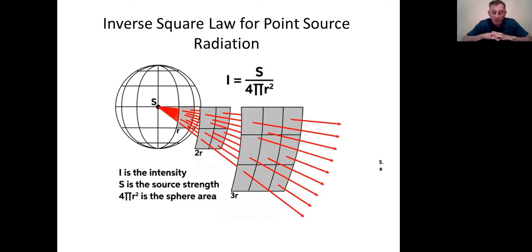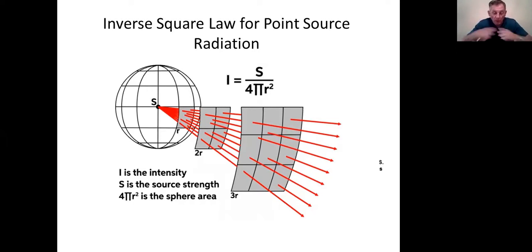For an exposed object of fixed dimensions, there is a particular conical angle at distance r from the point source that contains all the radiation to which the object is exposed. In this case, take a look at the rectangular surface area on the sphere at radius r; that's the fixed dimension object I'm talking about here. Now, as the object of fixed dimensions is moved to a distance of 3r from the source, the amount of radiation to which the object is exposed gets smaller. That is, a lot of the radiation contained within the conical angle for distance r is now outside the dimensions of the object.